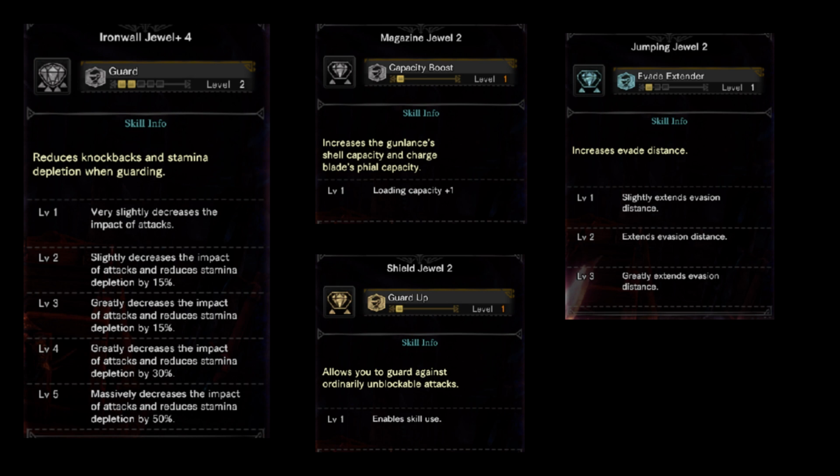Load Shells provides a 6th phial, increasing your shield charge duration, SAED phial count, and Savage Axe duration, all for 1 point. This skill is required on every Charge Blade set, even in low rank.